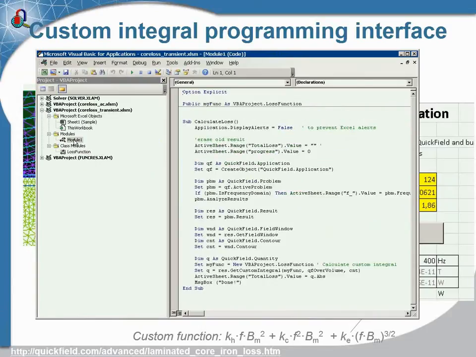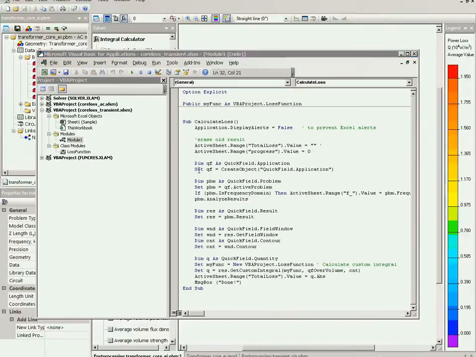In this module is the code that is required to call QuickField from Excel. There are the following strings. We create the link to the QuickField application. We get the link, get the active problem.